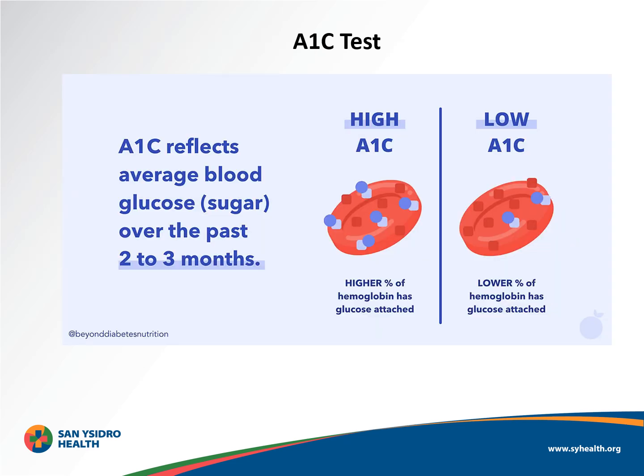The next thing we're going to review is the A1C test. The A1C test measures the average level of blood sugar over the past 2 or 3 months by measuring the percentage of red blood cells that have sugar-coated hemoglobin. This test is used to diagnose type 2 diabetes, pre-diabetes, and also to see the progression of your diabetes, how well it is being managed. The higher the percentage of A1C, the higher the average blood sugar level.